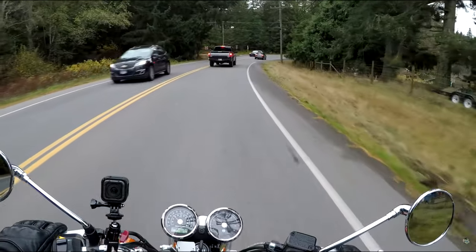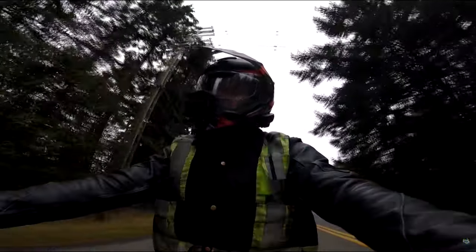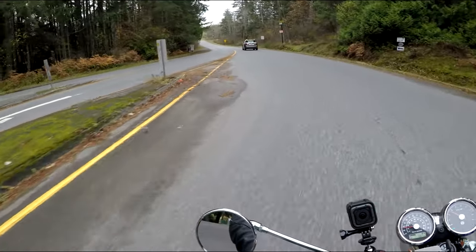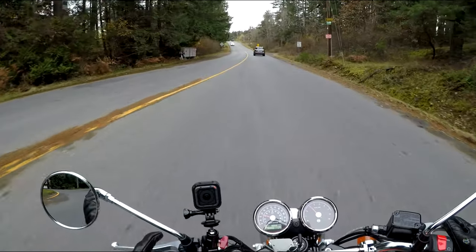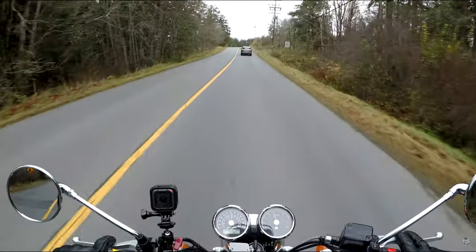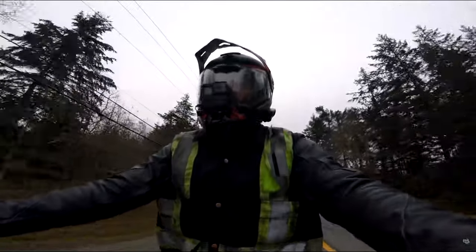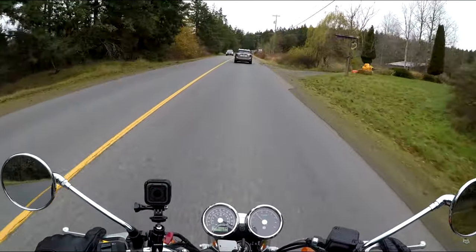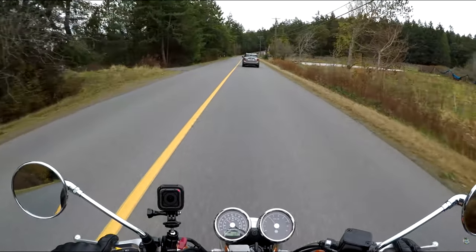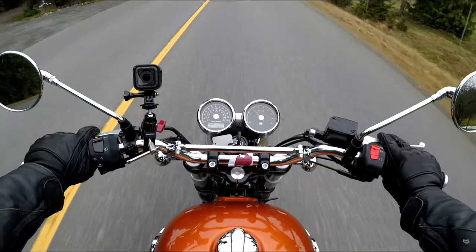Now there are some people who are going to say it's a 650 and it'd be a great beginner bike, but they'd quickly move on. I think you're going to find a lot of people who already own bikes or have been out of bikes for a while and want to get back to a simple bike that gives them those visceral, pleasurable feelings of contentment. The sort where when you're riding, you forget what bike you're on. That's the person I think this is going to appeal to. It certainly appeals to me — I already have three bikes in the garage, and if I had the money I would spring for one of these without a doubt.